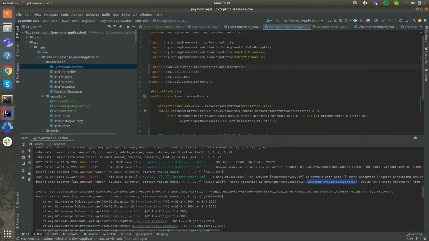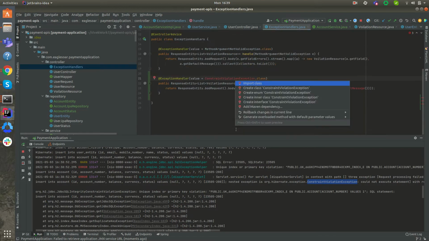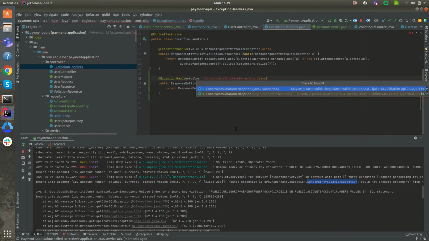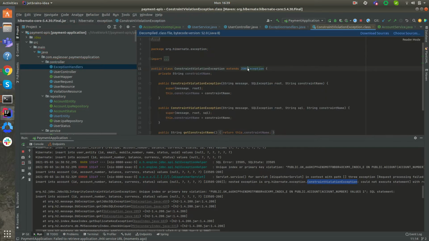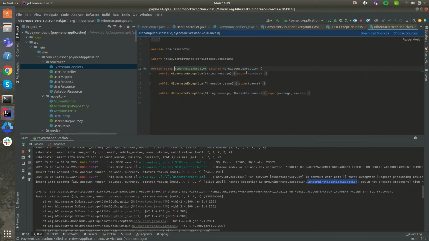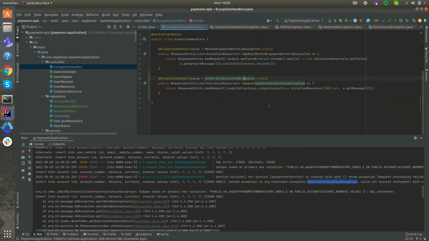This ultimately, from Hibernate, should have it. Okay, let me just check. I'll import the class from Hibernate, but I would like to see if this is a JDBC exception. Hibernate exception versus a runtime exception. All right, so maybe this is the exception that we need to catch. So let's rerun the things and check.